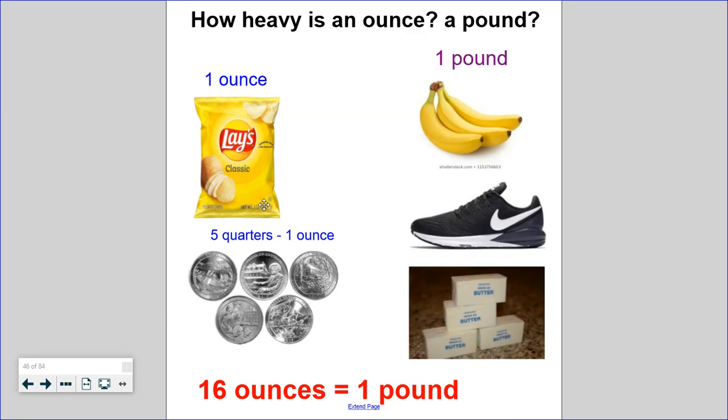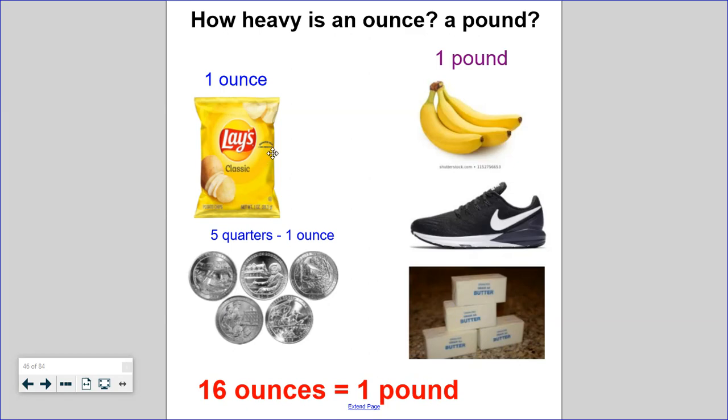In fact, if you look at the small print here, look at what it says. Net weight, 1 ounce. So that's about an ounce. 5 quarters weighs 1 ounce. In fact, I actually got out 5 quarters this morning and put them on my food scale. Sure enough, exactly 5 quarters weighs exactly 1 ounce. So if you have 5 quarters around, put them in your hand, feel what that feels like.